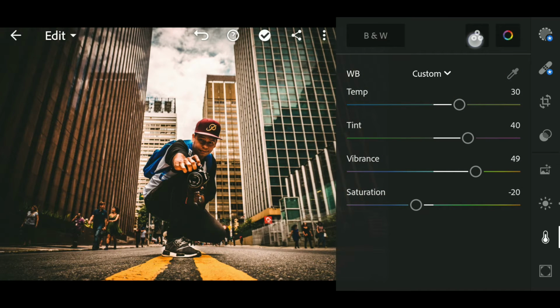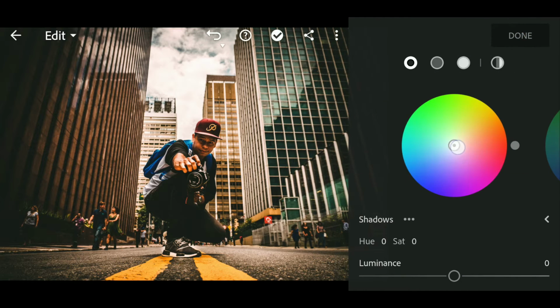Next, we will color grade the photo. For doing that, we will go to grading.